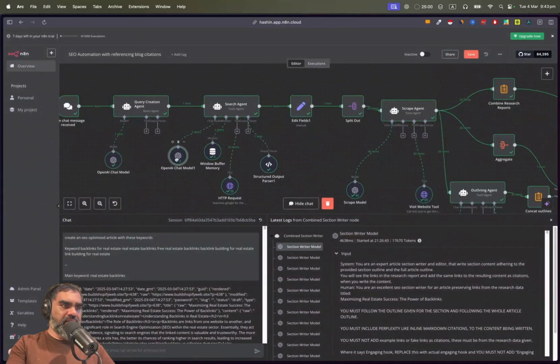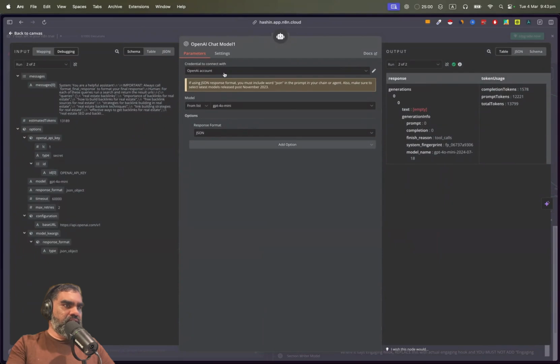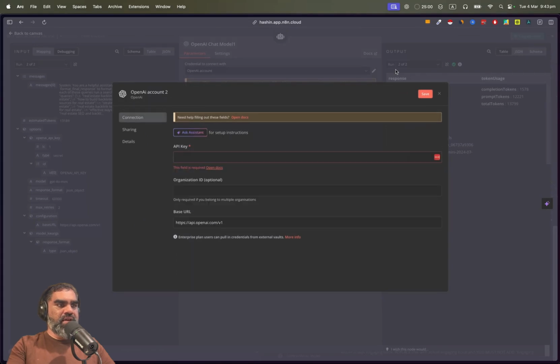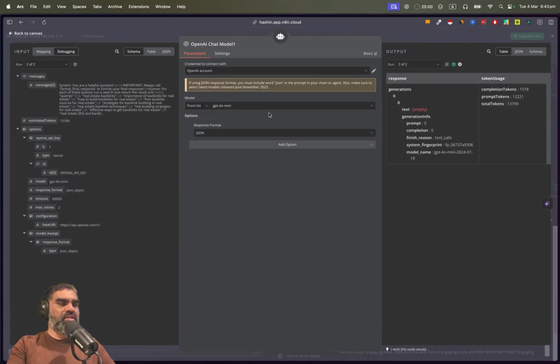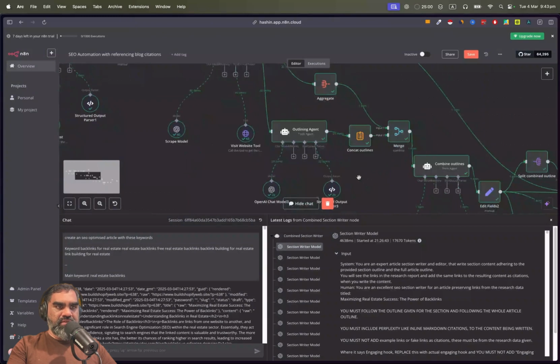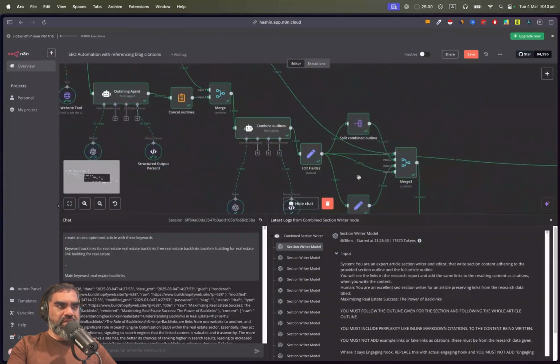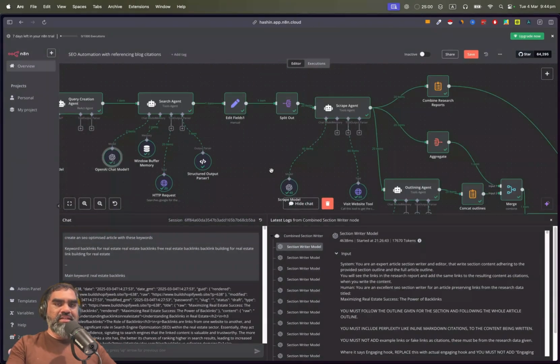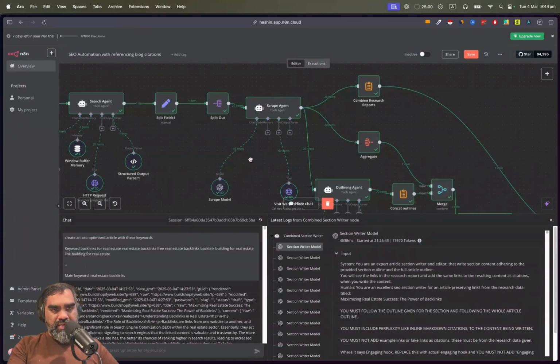What it does is it has a ChatGPT model attached to it. You'll have to create a new credential. When you add the OpenAI chat model, you'll be asked to add the API key and select the model. I'm using GPT-4o Mini. It's not the best, but for testing purposes it's fine. If you're going to production for all the critical reasoning tasks, give GPT-4o or higher. But for menial tasks, for example, we don't really have any menial tasks here. This all kind of requires some kind of intelligence, I think. Prompt engineering, writing clear prompts will get you very far in terms of quality.